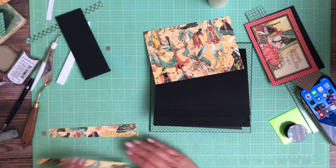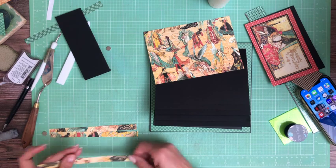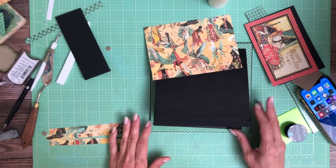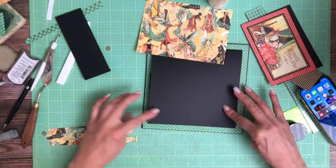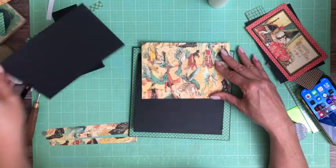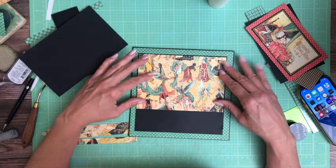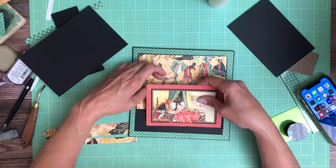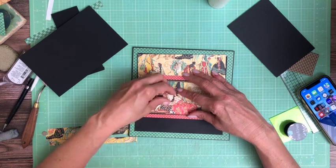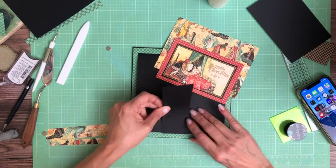So it goes like this, nope, like this, like this, like this. Okay. So the last, this piece is not going to stick out. It's going to be tucked underneath. So we don't have to worry about that right now. And this will be the top. So we're not going to, well, yeah, we can go ahead and do that. This is going to be the image that comes up from the bottom here on this flange. So it's going to come up like so.